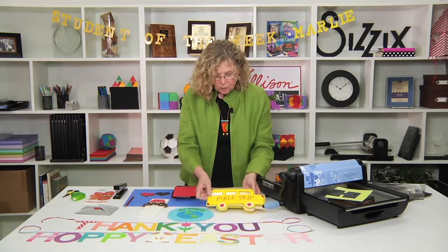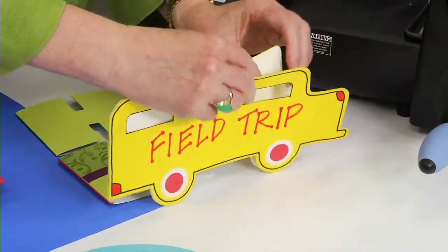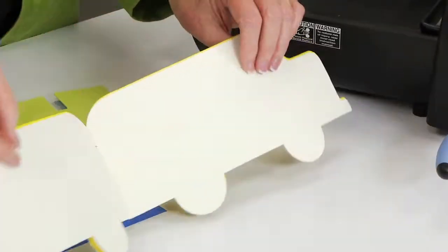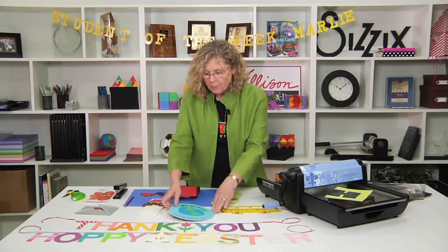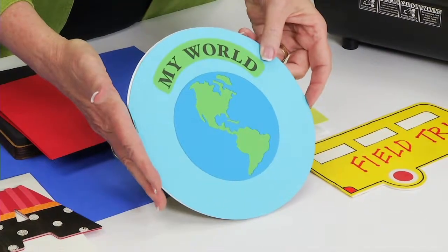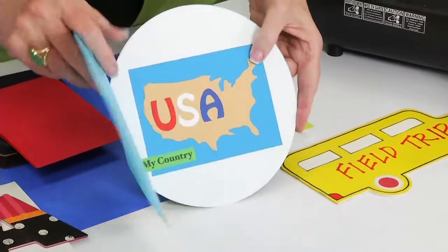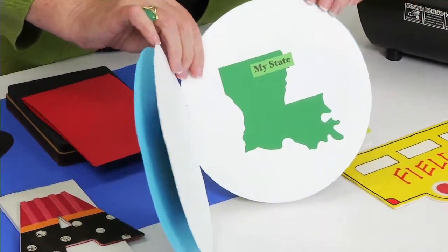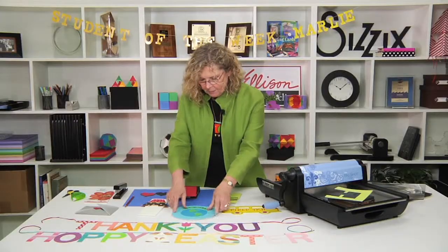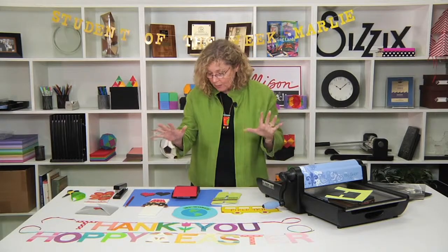Here is an extra large school bus that, once again, is cut on the fold, and this one has been stapled on the side so that it has room to write information inside. Here is simply an 8-inch circle that's been folded first and cut on the side. So for a social studies project, this is great for filling nice big circular pages with all kinds of information. Now that's folding first and cutting when the fold is on the side, but there are lots of other possibilities.